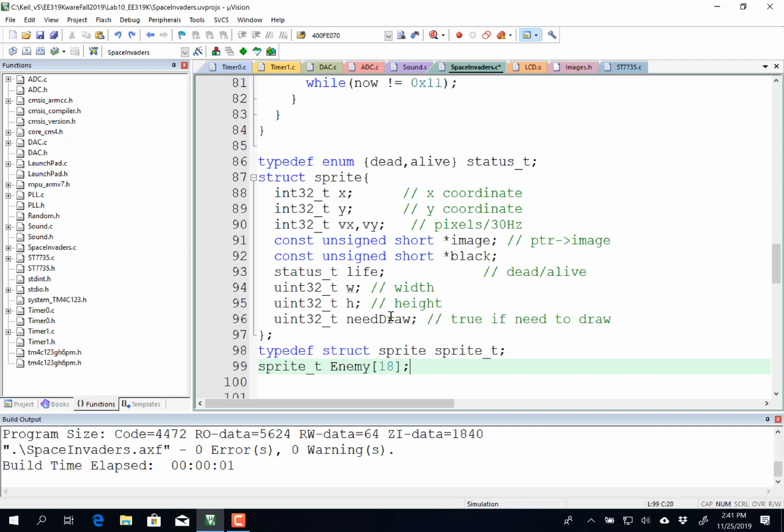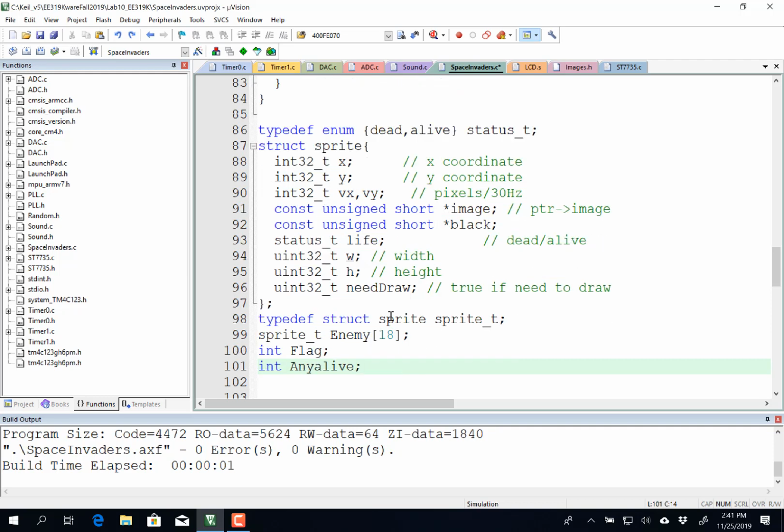All right, what else do we got? I'm going to create a new type, and now I'm going to have up to 18 sprites that can exist on the screen. Okay? Now this is a static allocation, and I can either begin with none of them alive or some of them alive. And so my initialization will be to populate this enemy array of sprites. Now remember, the requirement for the lab is to have at least 3 sprites that do something in your game.